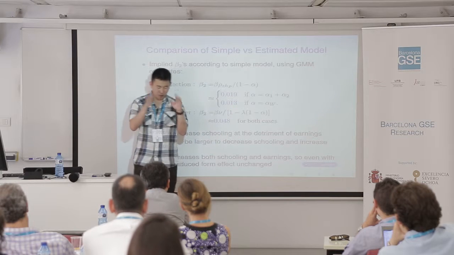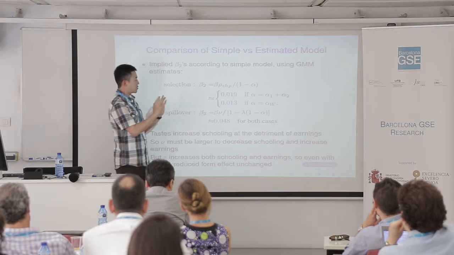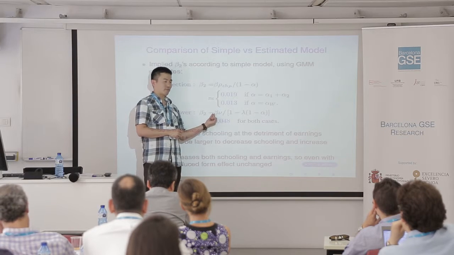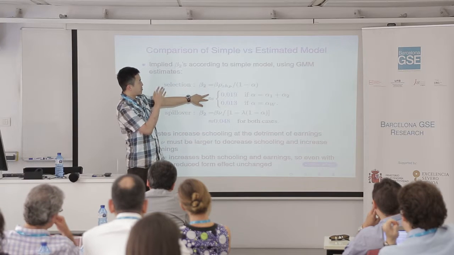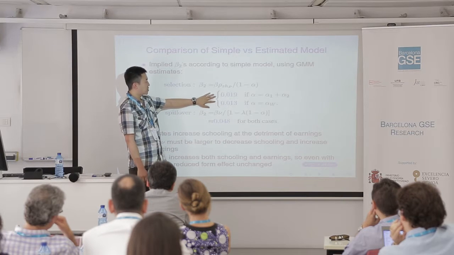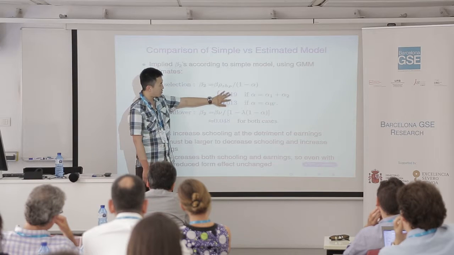So suppose I just forget about the GMM estimated model and just use my GMM estimates, but instead believe in the simple model and plug them back in. So what should you get? You do get that, whether you use your GMM estimates or just regress directly on the data, the magnitude is pretty similar. In the data, it was about 1.7. Here it's about 1.3 to 1.9.